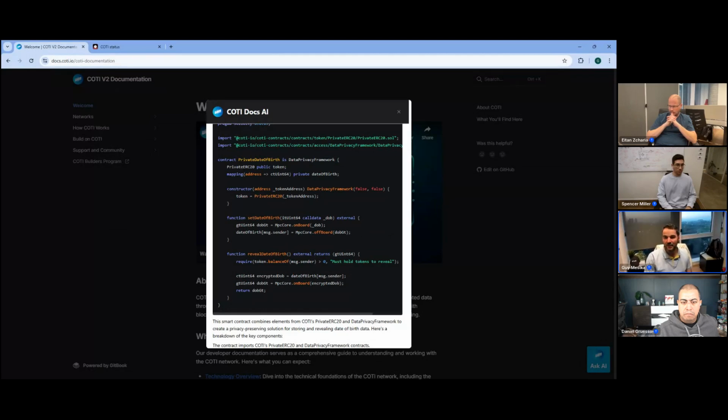So here, for example, as Spencer showed, you can get an encrypted value of date of birth and then save it for that specific user. He's basically updating his date of birth on-chain, encrypted. And then if you want to reveal it, you have to use a token. Here the contract asks you to hold the token in order to reveal it. That's an idea that you can use. This is a platform that you could start using, writing your contract with pre-existing knowledge that COTI has there. So we really think that's a great way for you to start.